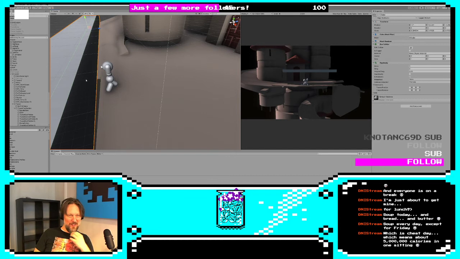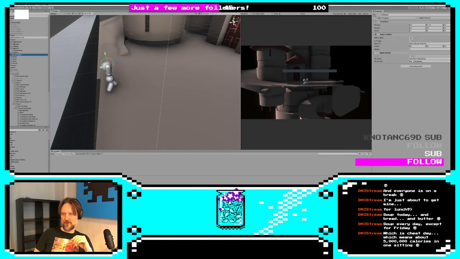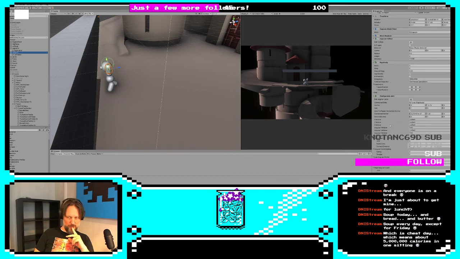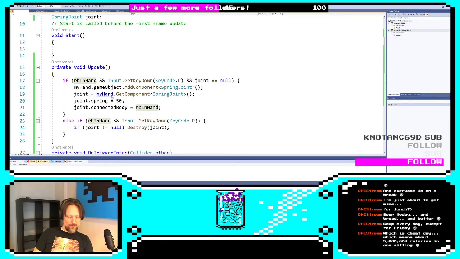That's funny though. So, my spring joint... that's the wrong hand, is it? There's nothing connected here. Because I left... But my left arm has... Oh, it's got two joints now, that's why. That's not good. No, we do this. We don't use this, we just add to the game object.